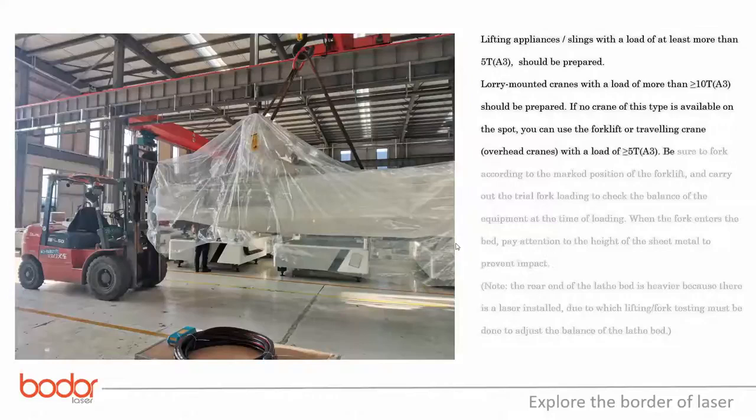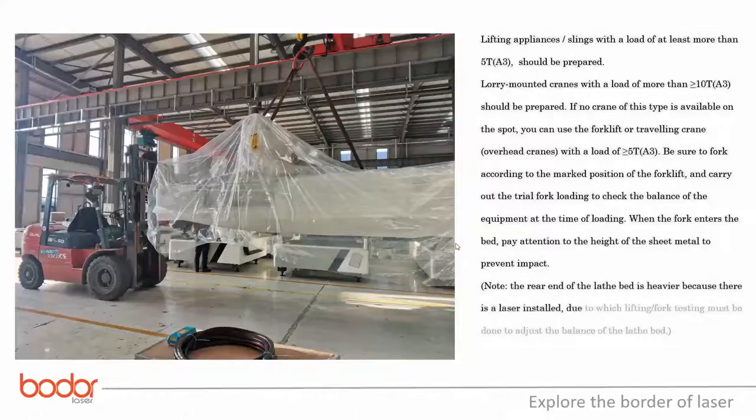Be sure to fork according to the marked position of the forklift, and carry out the trial fork loading to check the balance of the equipment at the time of loading. When the fork enters the bed, pay attention to the height of the sheet metal to prevent impact. Note, the rear end of the lathe bed is heavier because there is a laser installed, due to which lifting or fork testing must be done to adjust the balance of the lathe bed.